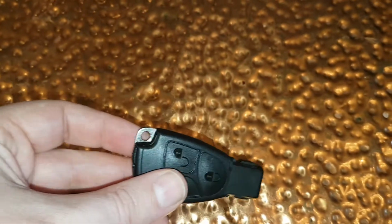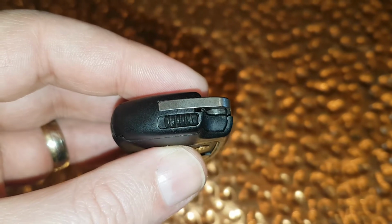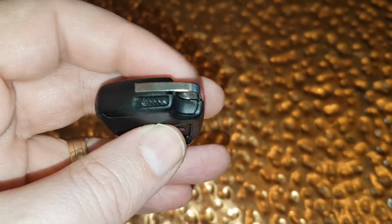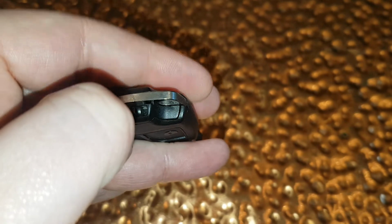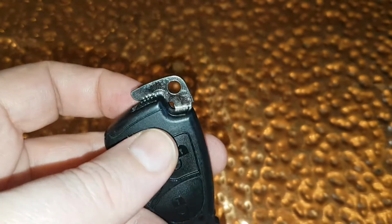Okay, so the first step is, if you see here, there's a small sliding switch that you need to just slide, and then the metal key will pop out just like that. Okay, so you can see this is coming out.